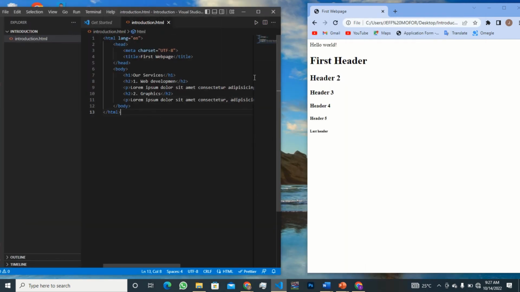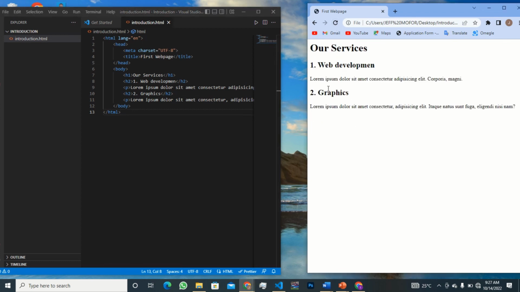So save, refresh. I forgot to save here. Save, refresh. Good. So we have our services page, and you have 1 web development, you have a text, you have 2 graphics designing, you have a text. Now we are also going to see in later lectures how you can number these headings without actually putting 1, 2 here.